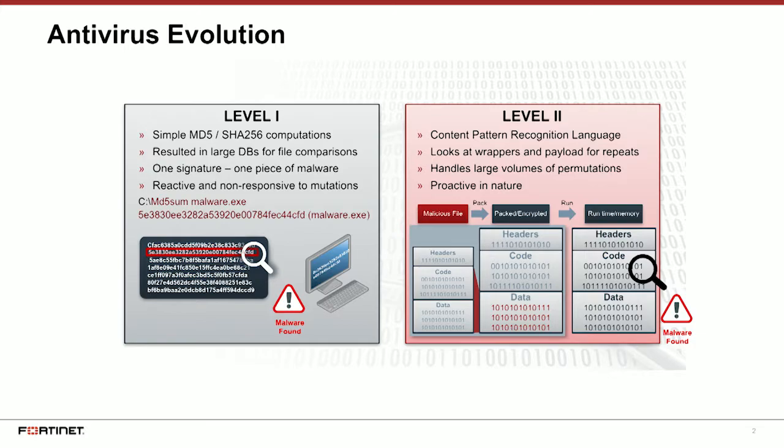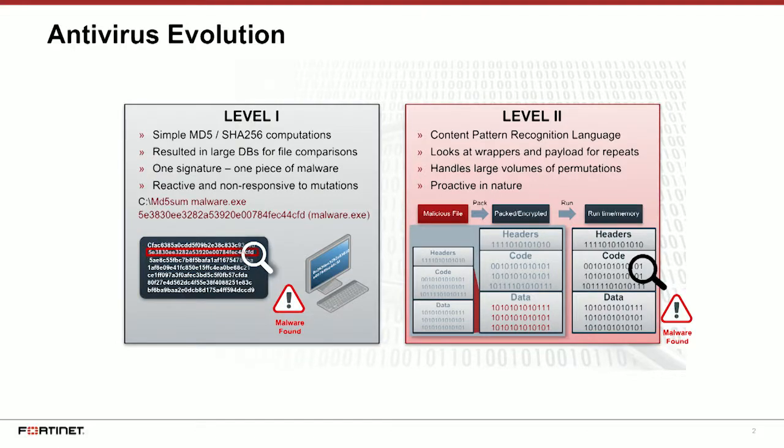And then this obviously has implications, right? If you have trillions of virus samples, as we have today, Fortinet has 0.5 petabyte in virus samples. That accounts to dozens of trillions of samples. If you have a hash for each one of those files, this is obviously not a very smart approach, right? You end up with a huge database, the performance implications will be huge. This obviously won't work. So that means one signature, one piece of malware.